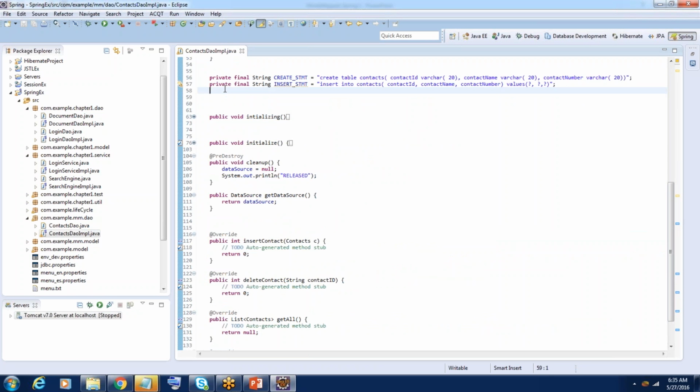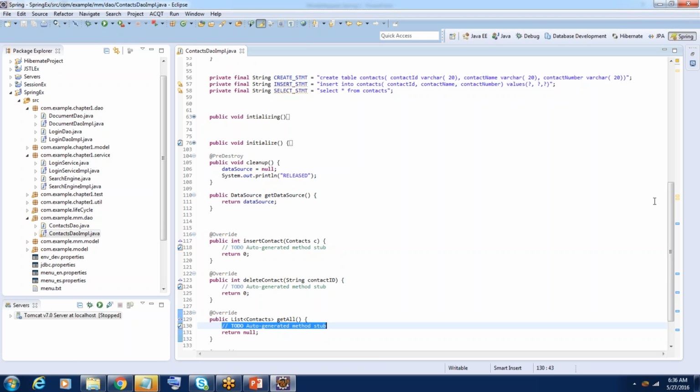Now let us write the code to select the data. Private final String SELECT_STATEMENT is equal to select star from contacts. Now we have got the insert, and then again you've got this, that is, get all the contacts.